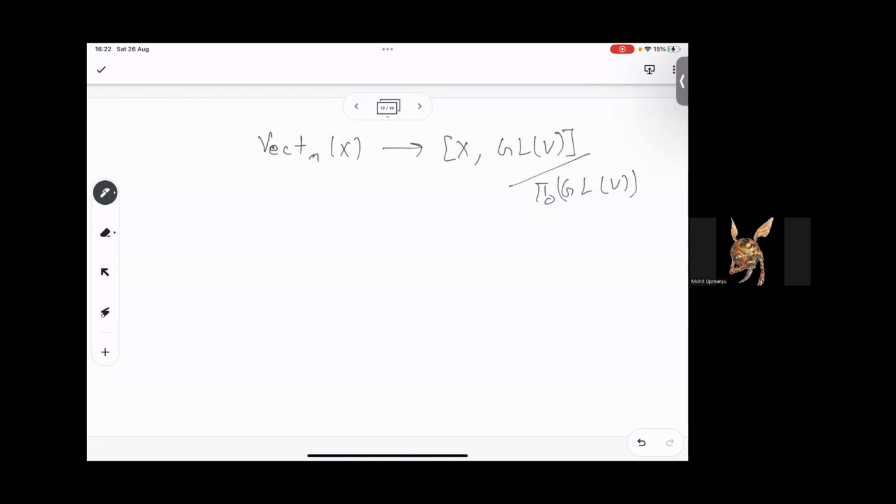Now, if we were working over complex numbers, this is trivial, and that makes our life easy. If you are working over real numbers, this is slightly complicated and it's Z mod 2. And as it turns out, for real numbers, this does happen to be an isomorphism. But since the proof is much easier for complex numbers, I'll just finish it for complex numbers. So this is trivial as the field is complex numbers.